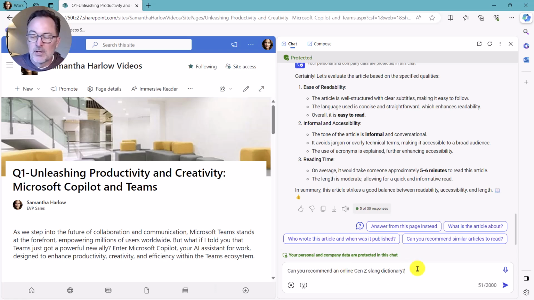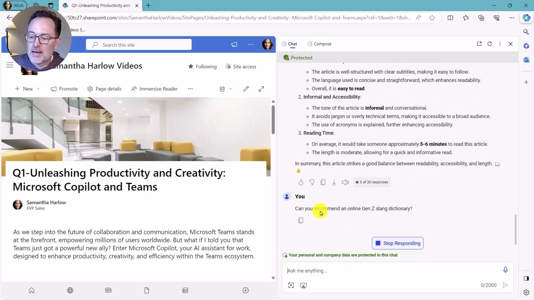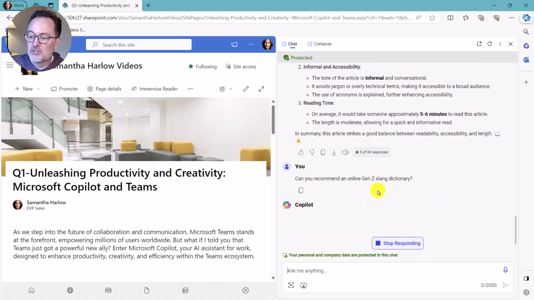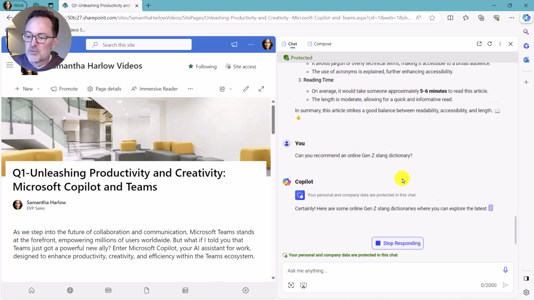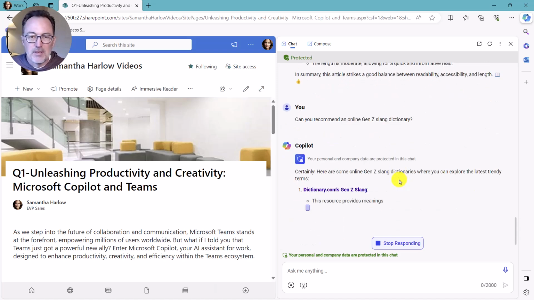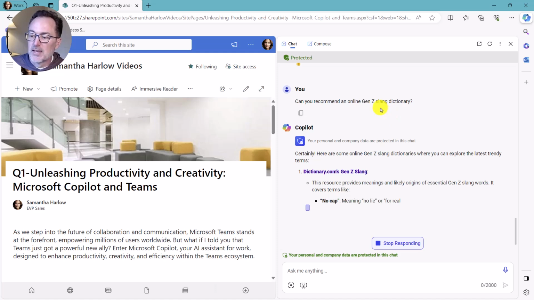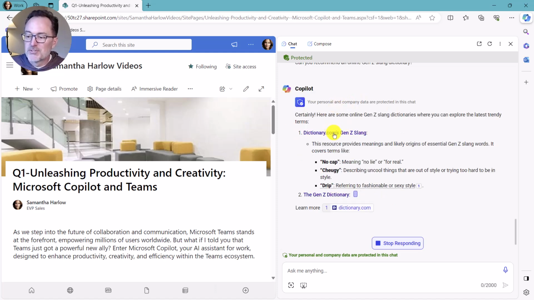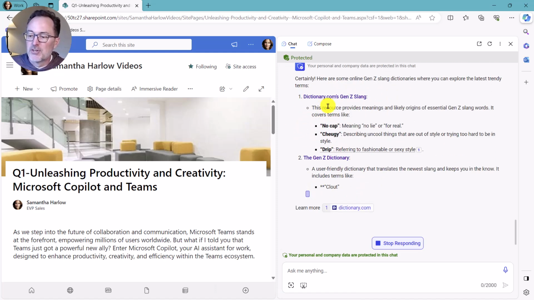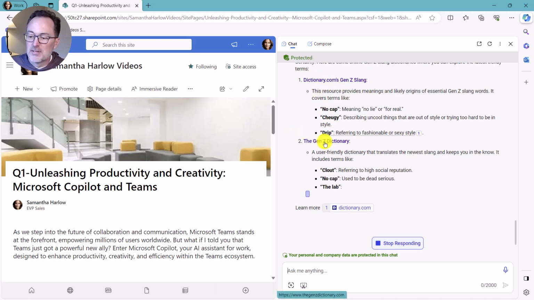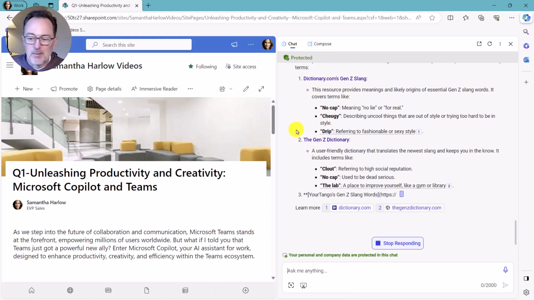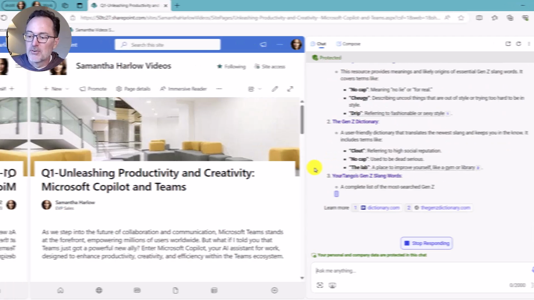So I'm going to include some Gen Z terms, and I'm going to say, can you recommend an online Gen Z slang dictionary? So I want to kind of embed the article maybe with some Gen Z slang. So here's some ideas: the dictionaries, Gen Z slang, Gen Z dictionary. It even gives some examples of some terminology that I might consider using.